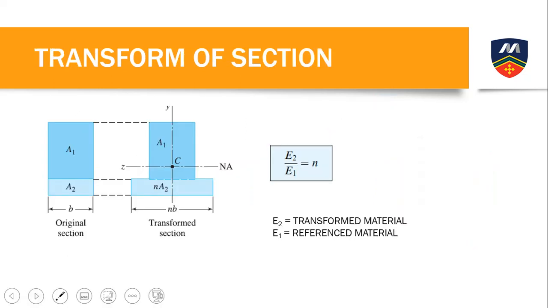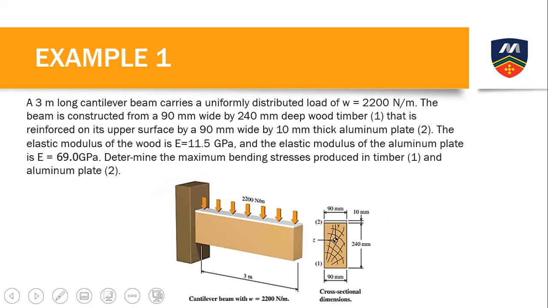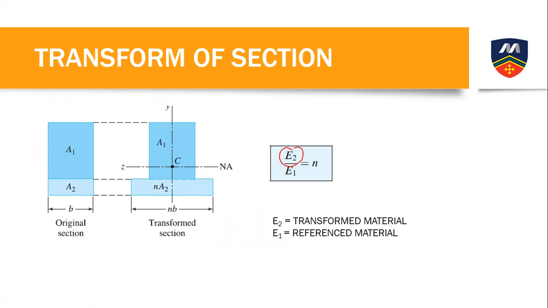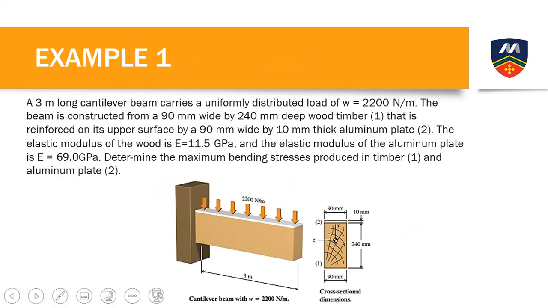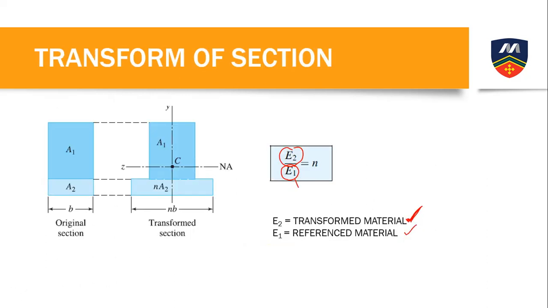Okay? So, imo silang i-convert into specific. Now, we have the relationship between the modulus of elasticity of two materials. We have elasticity 2, that is the material na gusto nimo i-transform, i-divide nimo siya into E, or the modulus of elasticity of the reference material. This is the reference material, that is katong i-stay lang nimo nga material. So the ratio is what we call N, that is the modular ratio.